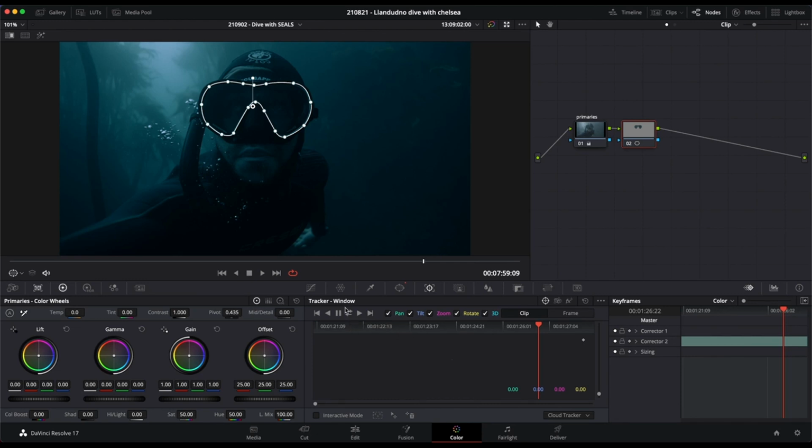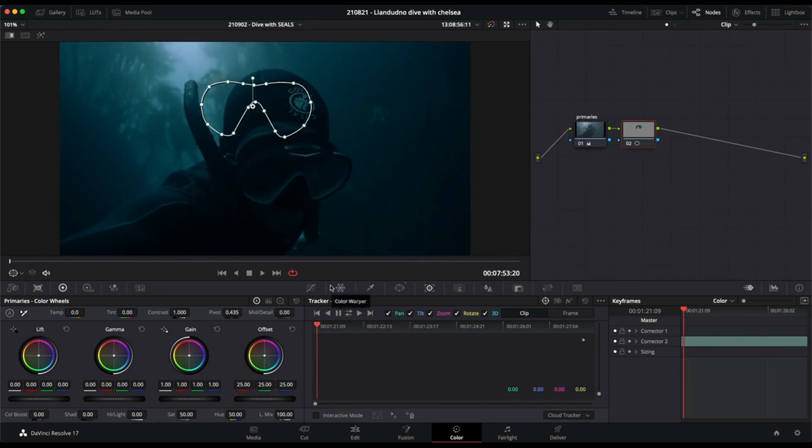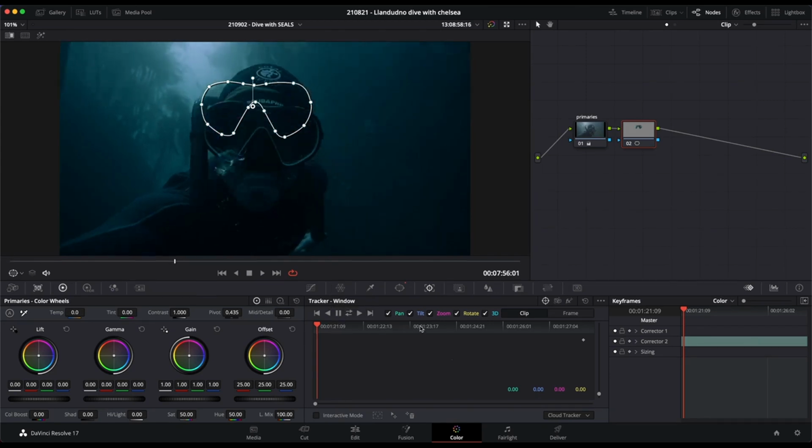This is actually a new feature. Before, what we had to do was track forwards from whatever frame we start on, then go back to that frame and track backwards. So it's really nice that we have this new option here to just press one button and it automatically goes forwards and then backwards. Because the thing is, most of the time you're not going to be starting your tracking at the end or the start of your clip, because the best place to start is wherever your subject is the most visible.